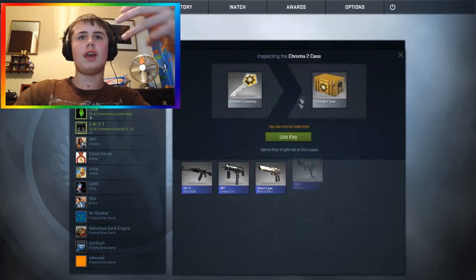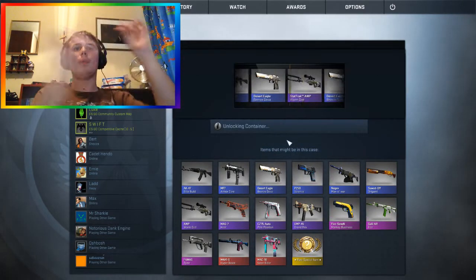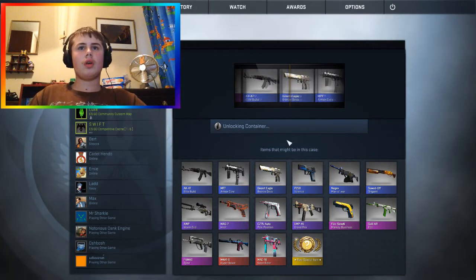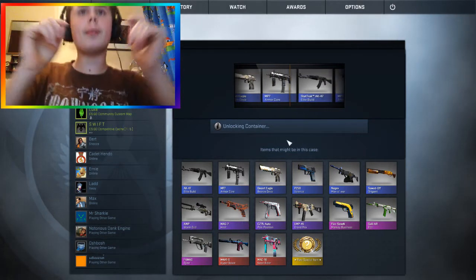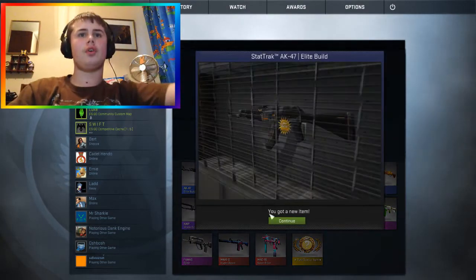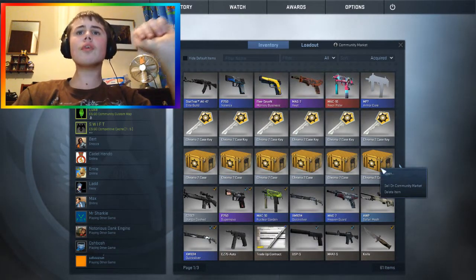I'm going to open this case. We're going to get a rare special item. Watch this! Boom! Knife right here, guys. Watch this. Oh! Can we at least get any elite build? Boom! StatTrak AK-47. Is that factory new? Oh, field tested. Everything we've got is field tested.